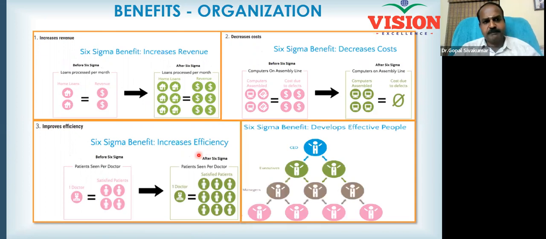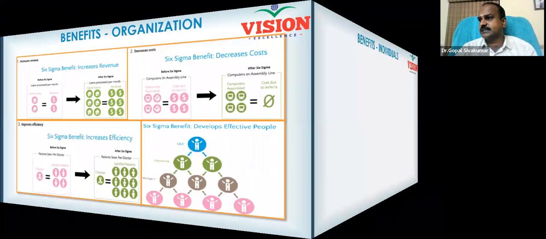And ultimately, in every project you do, there will be learning. Your past project is your present learning, present knowledge. And the future project will decide your future learning and future knowledge, right? So doing Six Sigma projects will make the people in the organization very effective. If people are effective, automatically the organization will become very effective. So a true leader will see to it that the knowledge is provided to all the people, from top level to the down level, because they clearly know that effective people can definitely produce the expected results.